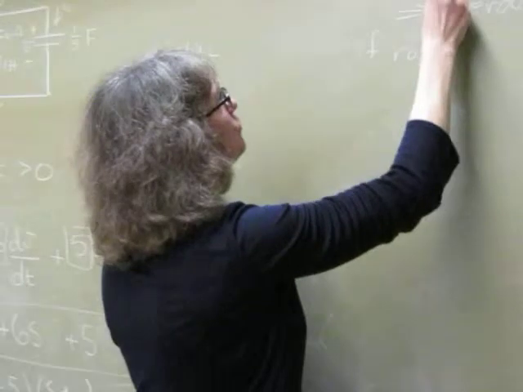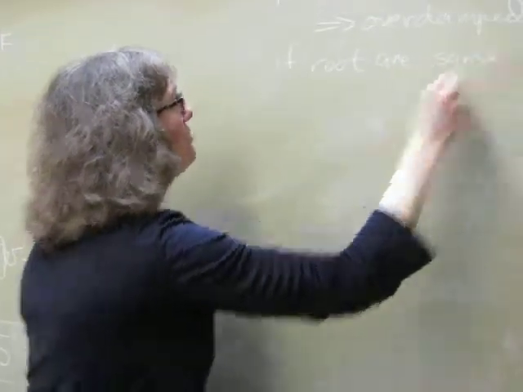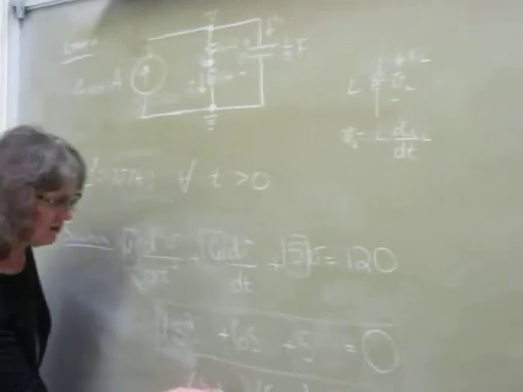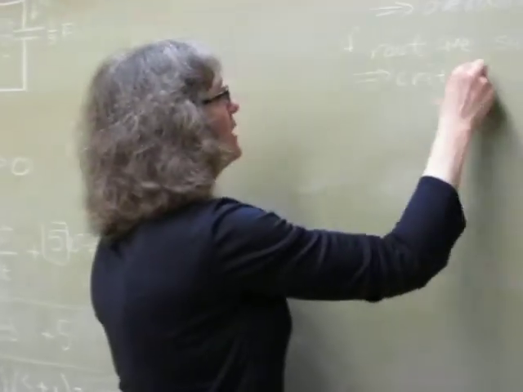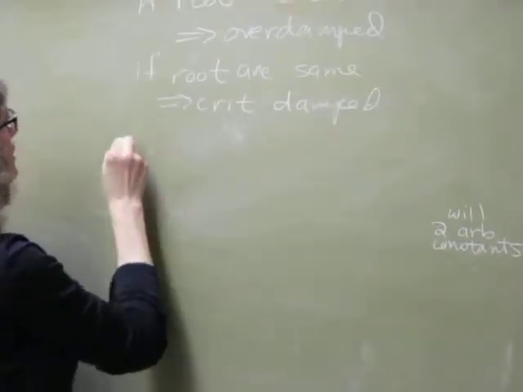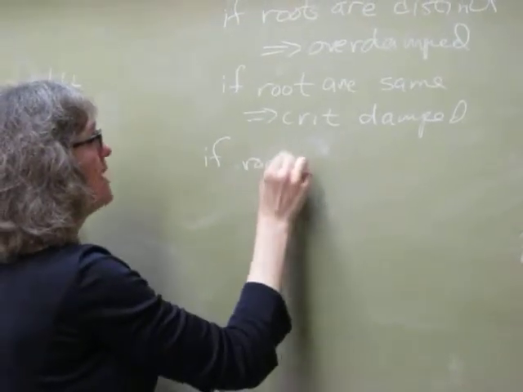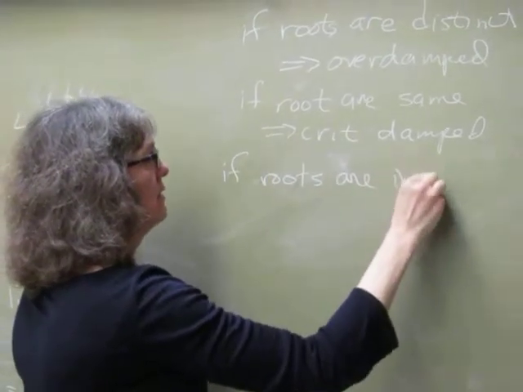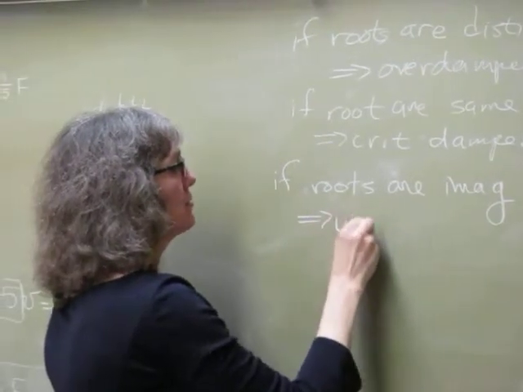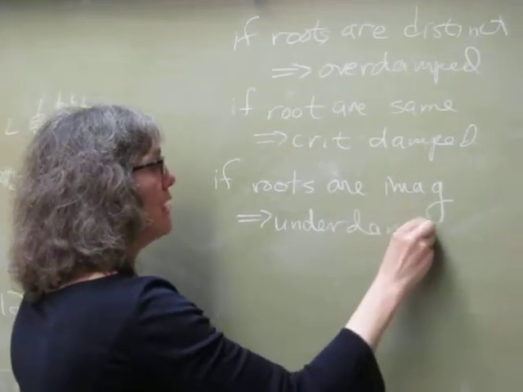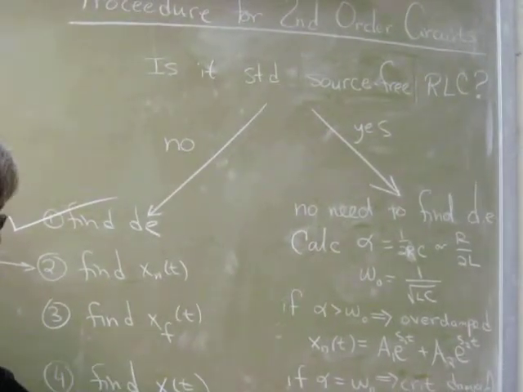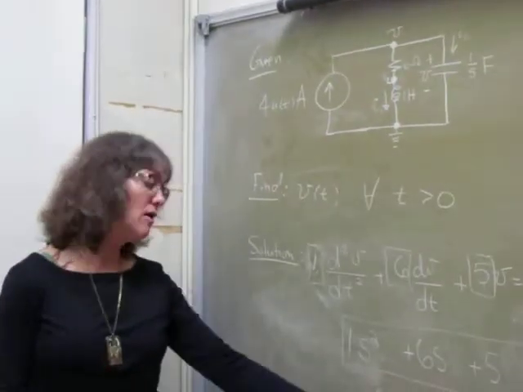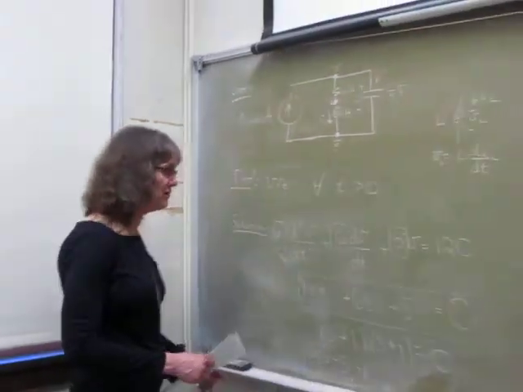And just to make it a complete presentation here, if the roots are the same, in other words, indistinct, like if somehow we got the same root, that's the critically damped case. And then if we have roots that are imaginary, then we've got the underdamped case. Okay, and the formulas are the same as here. Overdamped, critically damped, underdamped. So we have the overdamped case, because I look at these roots and I'm like, oh okay, these are distinct roots, so I've got the overdamped case.